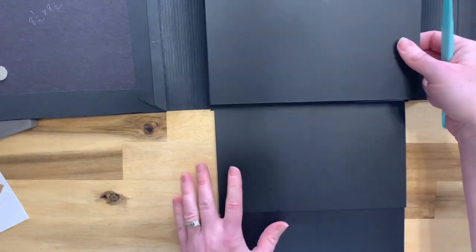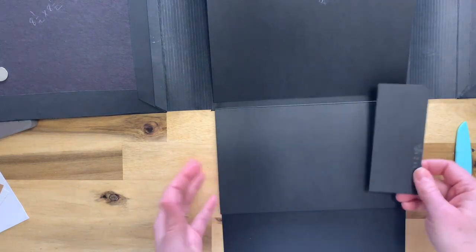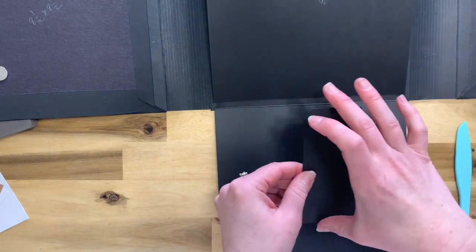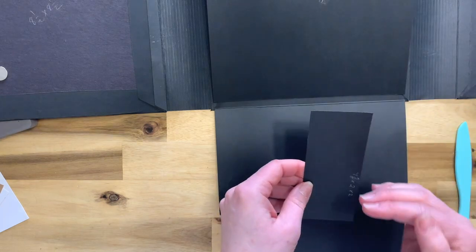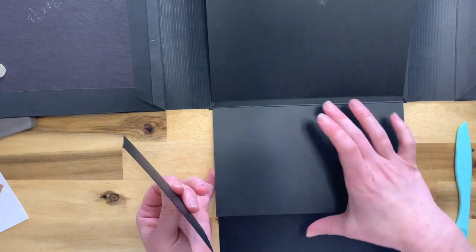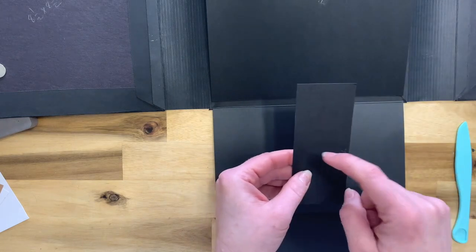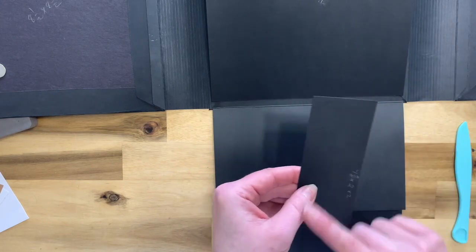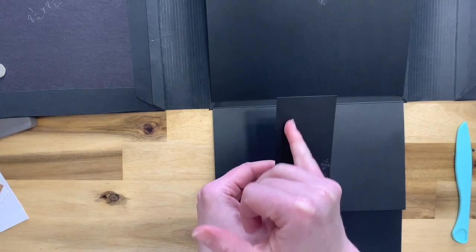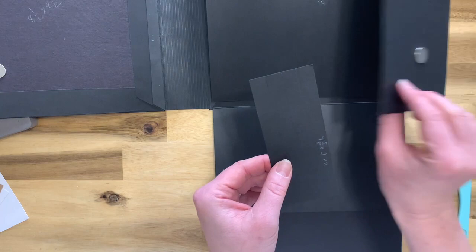Okay, now I'm gonna try to move it up a little bit more so I can show you what we're gonna do next. So what we're gonna do next is attach our little pieces that are gonna allow our pocket to be expandable, okay? So you're gonna need two pieces that measure 4 7/8 tall. So that's just 1/8 inch shy of 5 inches, because our pocket is 5 inches and I don't want it as tall as my pocket. So it's 4 7/8 tall and 2 inches wide. You're gonna need two pieces. Then you're gonna put it in your scoreboard with your 2 inch side across the top, and you're gonna score at 1/2 inch and at 1 1/2, and then that's gonna give you 4 sections, okay? So you're gonna need to do that twice.